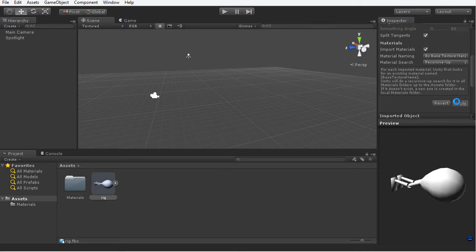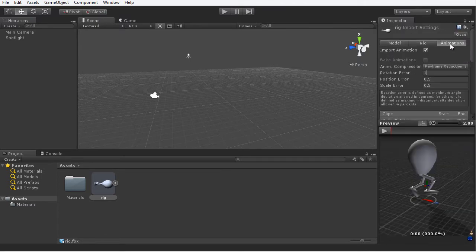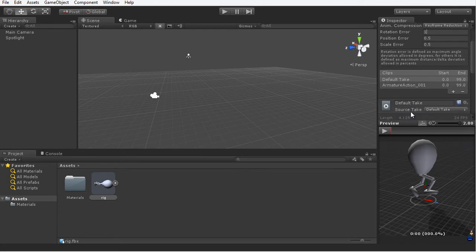So I'm going to click Apply to accept those changes here, and just switch over to the Animations tab, and you can see here under the default take, if I press the play button on the preview panel, you can see that we've got this walking animation that is now playing. So that's running fine. It's a bit slow, but we can easily speed that up using the animation editor.